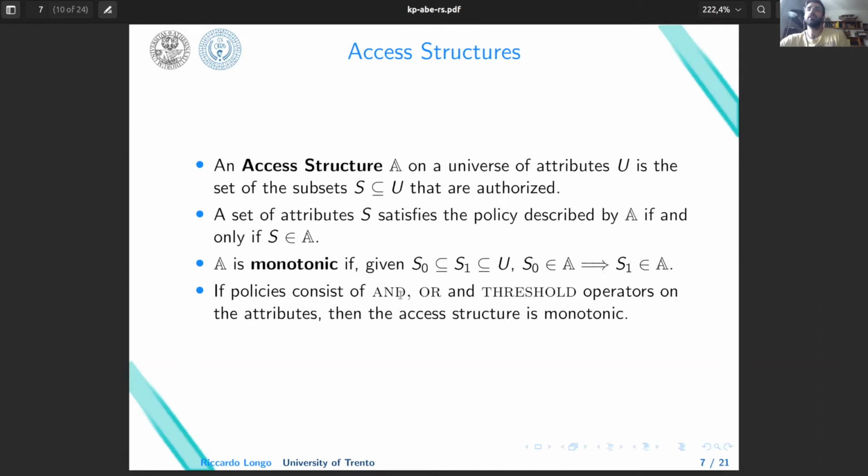Of course, this means that if we construct the policies using only AND, OR, and threshold operators, that is, we exclude the NOT logical operation, then we have a monotonic access structure. In fact, it's easily seen that if we do not use NOT, the more attributes we have, the more authorized we are.